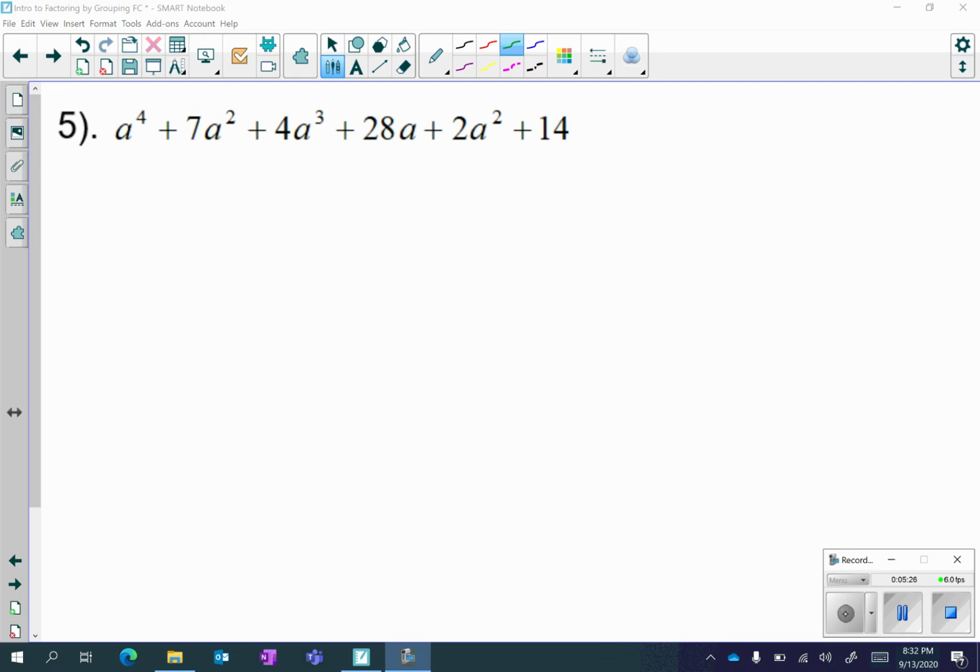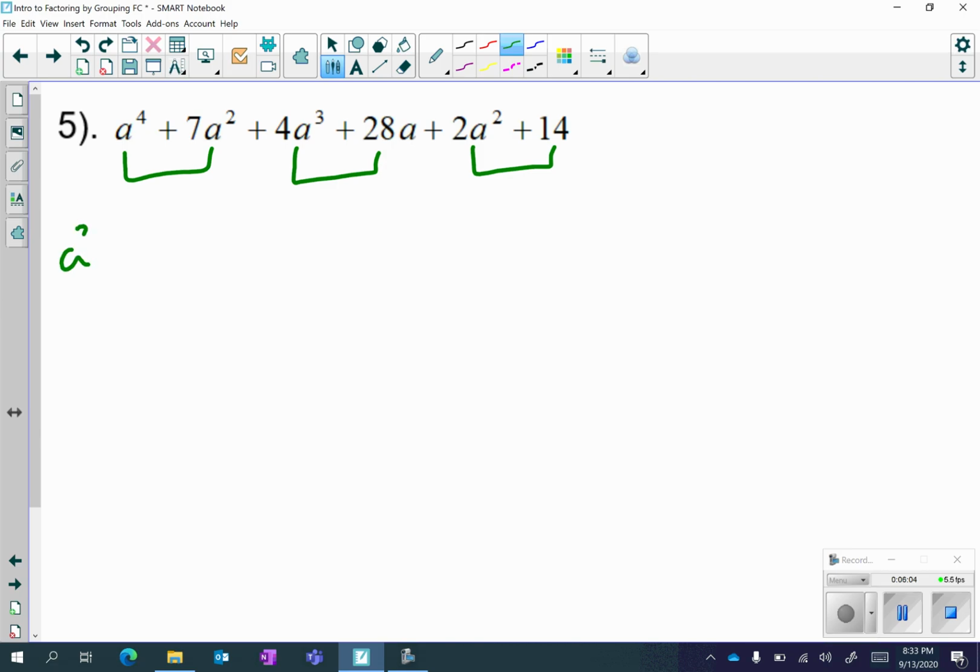So in this case, we have 6 terms. Now you can combine like terms, and you can try reordering and putting it in standard form, but I told you first, if you want to do this problem by grouping, leave it the way it is. If you can't factor it by grouping the way it is, then start changing things around. Now you can make groups of 3 if you wanted to, but honestly that doesn't really help me because I don't want to factor those trinomials either. What I'm going to do instead is I'm going to make 3 groups of 2, and I'm going to take the GCF out of all of them.